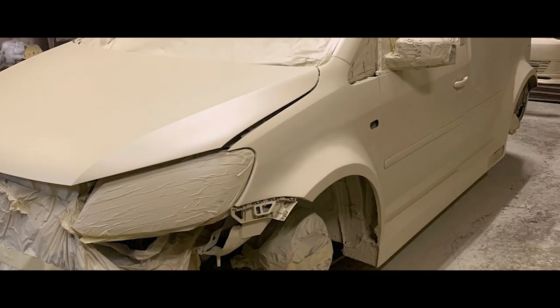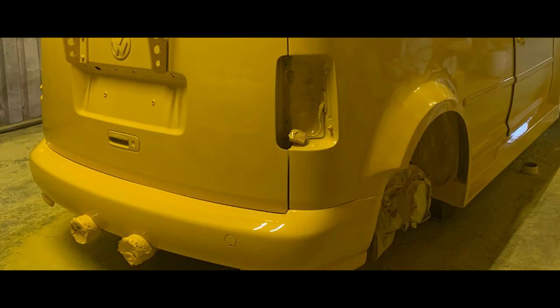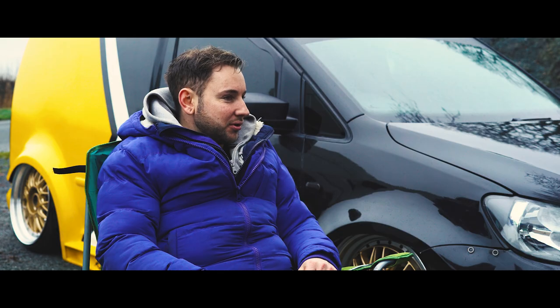Then it was straight into the paint shop, and I set about sanding it all back, prepping it all, and I painted everything. It only took just over a week to paint it all.